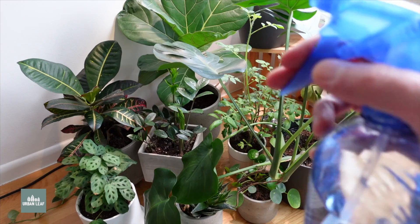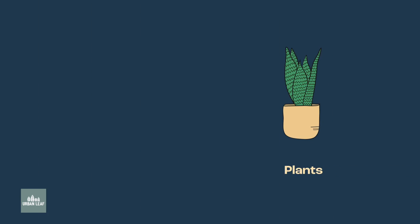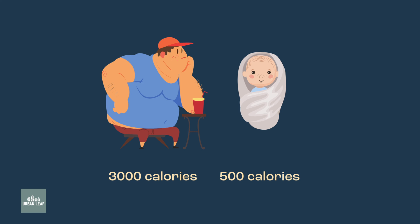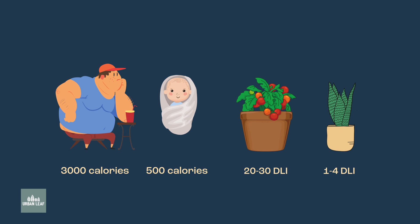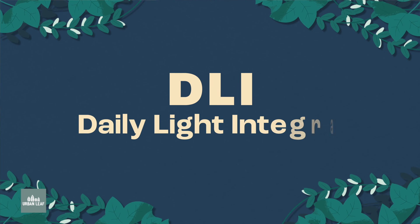Because I'm stuck in a New York City apartment, I'm going to use a spray bottle and a glass instead. The first thing we need to understand is that plants consume light — it's like their source of food. And just like all of us humans have a daily calorie requirement, plants also have a daily light requirement, or usually a range, that they like to be consuming on a daily basis.